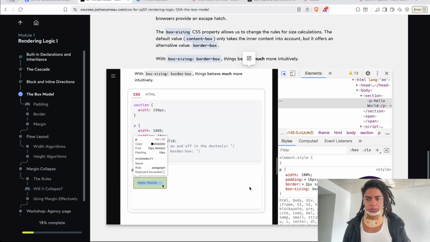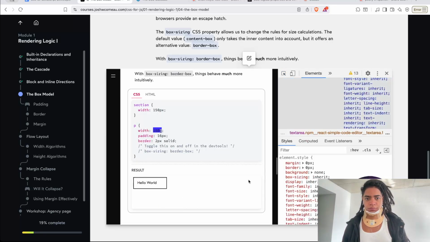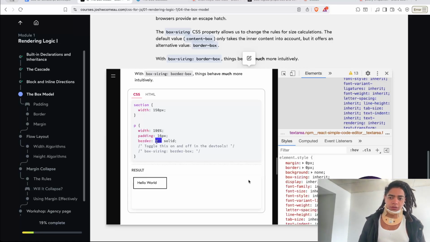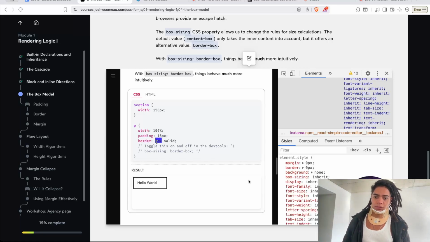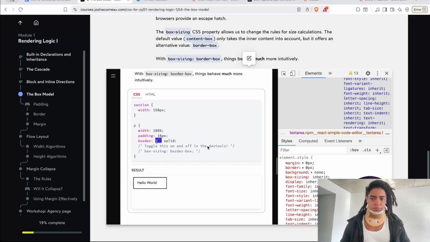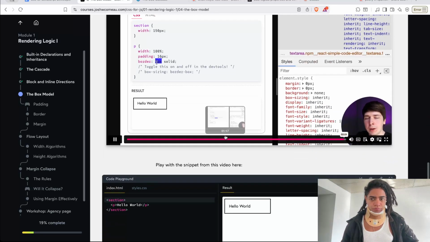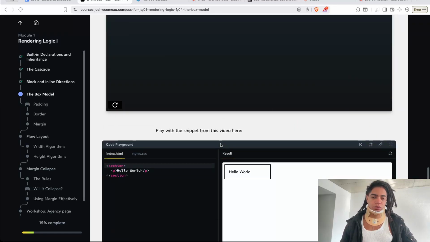And this generally aligns much better with how you think, because the alternative is having to figure out, what percentage do I need this to be in order for it to be 100% of this, but then minus the size that I need for this. It's just generally easier, right? We tend to think of boxes as being defined by their borders. So I think to make our lives much easier, for the rest of the course, you can assume that this property is enabled, because this is how I always write CSS. I always have this property on. And in the very next section, you'll see how to enable that globally so that you never have to think about this again, using the CSS resets.